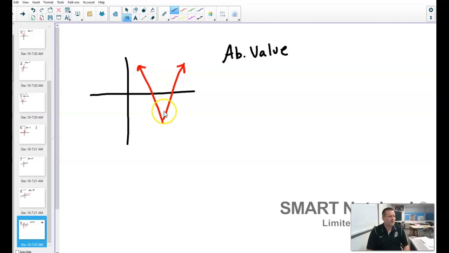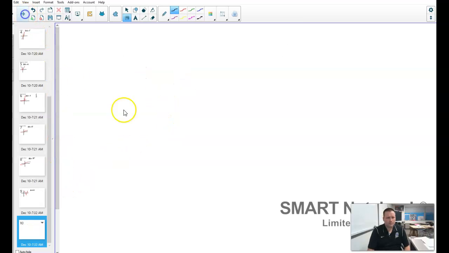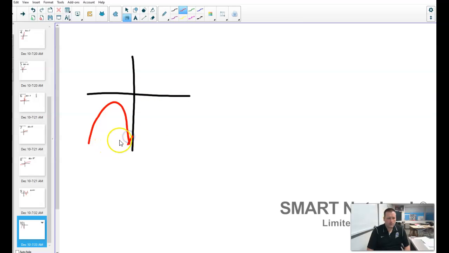And to know exactly, if I was to do my equation here, my parent function would be f of x equals the absolute value of x. But this just wants us to identify, well, what is its parent function? Again, I know the graph is not here in the middle like the parent function, but what is its parent function? Even though it's been shifted, that's what we're looking for. Okay, so let me give you another one here. Let's say we had this graph right here. And I said, what is its parent function?